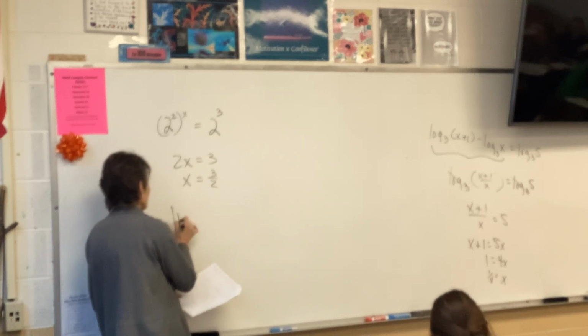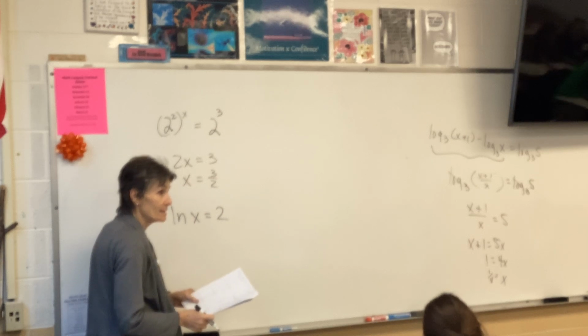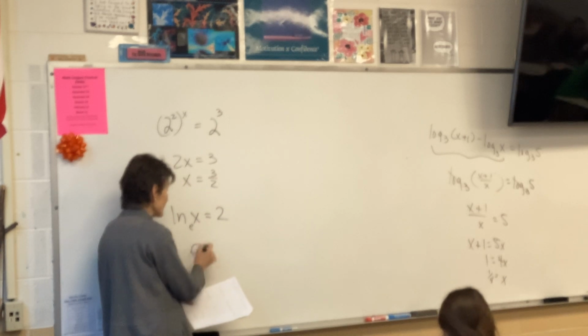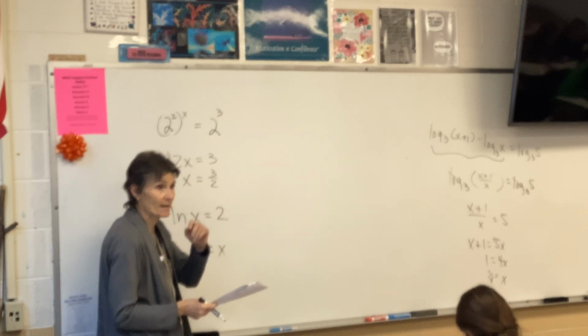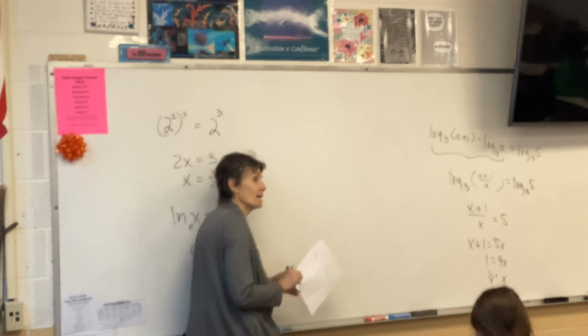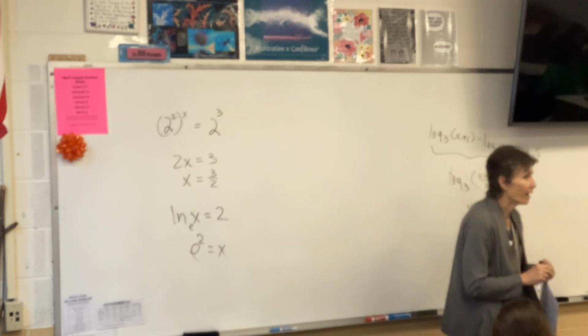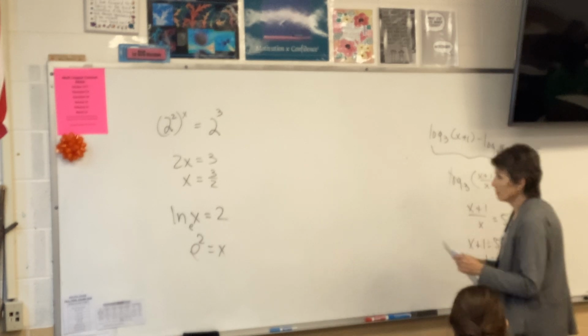Alright, ln x equals 2. The base on that is e. So e squared equals x, and I'm done. That's x. I'm solving for x. What does x equal? e squared. And I'm not even gonna write down I, because you should be able to do it. The answer to I is 49, 7 squared. Right? We all good? Okay. Number 5.